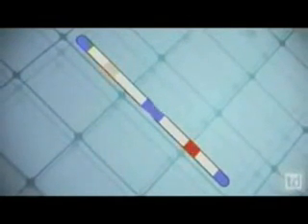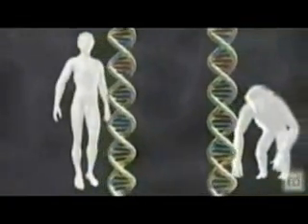Finding a structure like this in our chromosomes would explain why humans have one pair fewer than the great apes. If we don't find it, then the case for common ancestry for our species might be refuted. But if we do find it, it would be powerful evidence in favor of evolution.